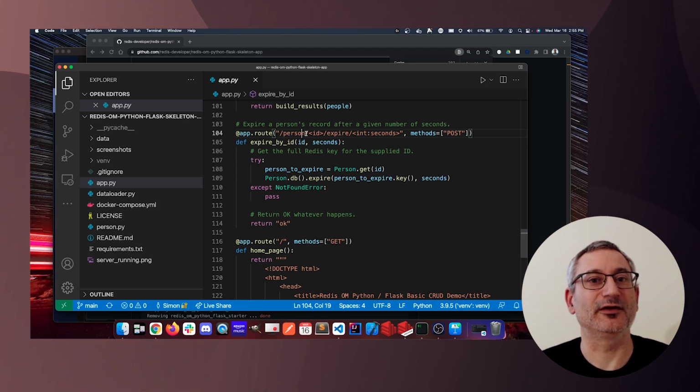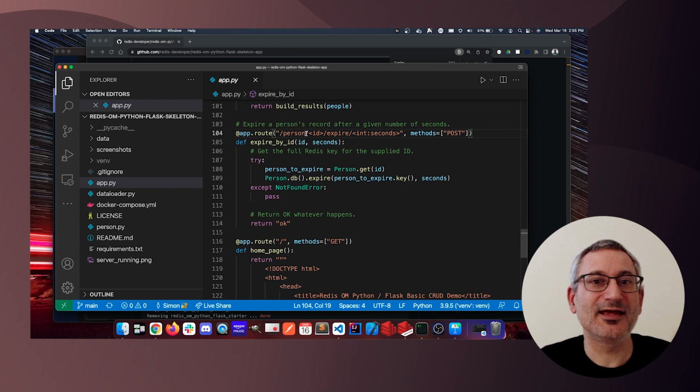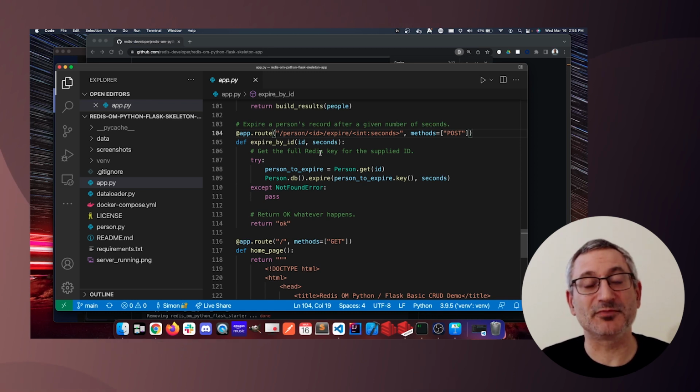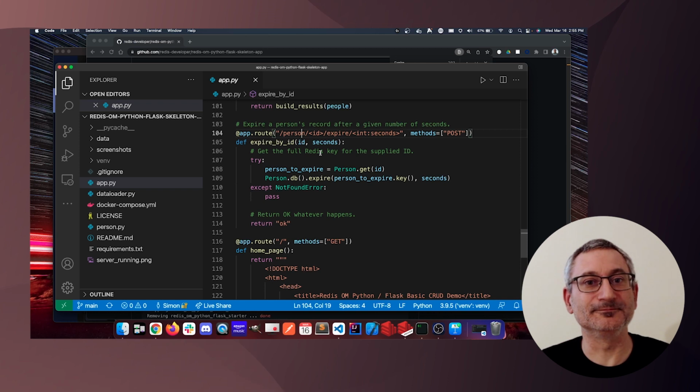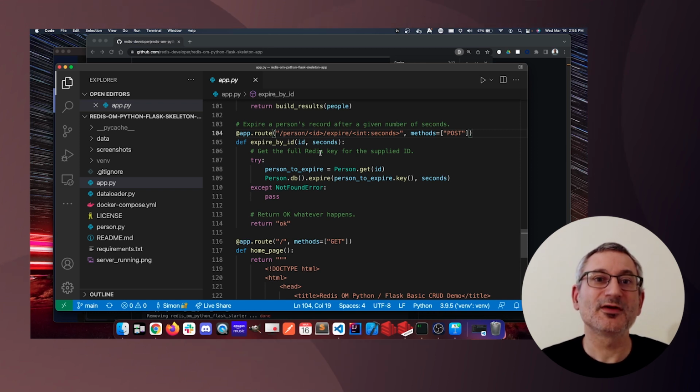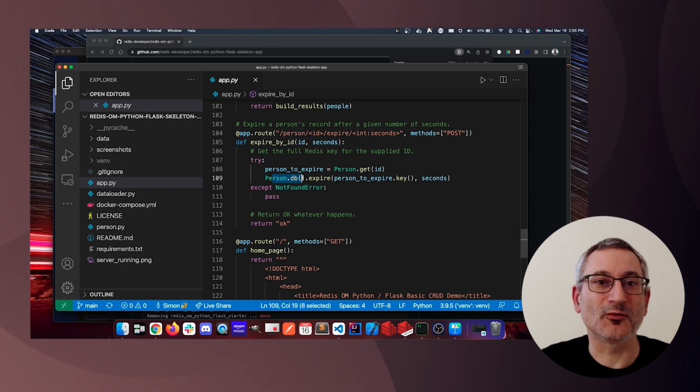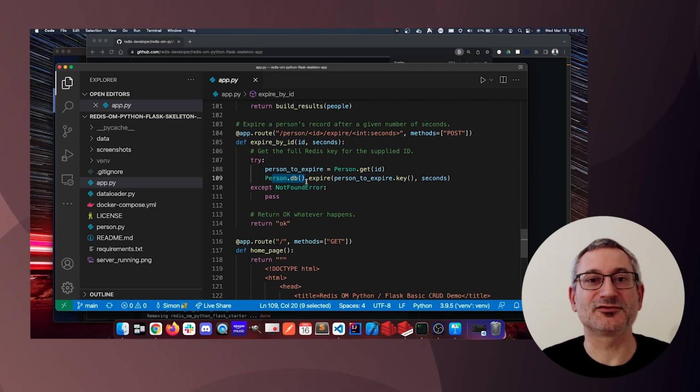So that's the moment in time at which we want that record to be considered expired, if we have an absolute time. What's interesting here is that to do this, we're going to use a lower level interface to Redis that's built into Redis OM for Python. If you want to do something that is not in the high level data modeling part of Redis OM, you can call person.db, and that gives you an underlying connection to Redis.